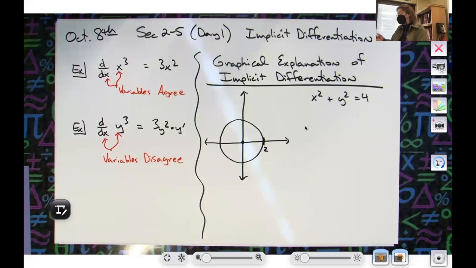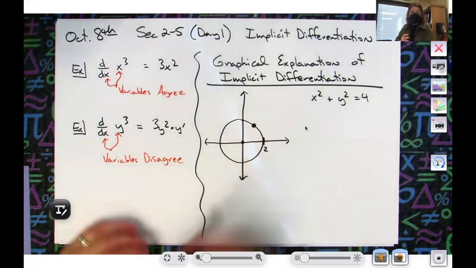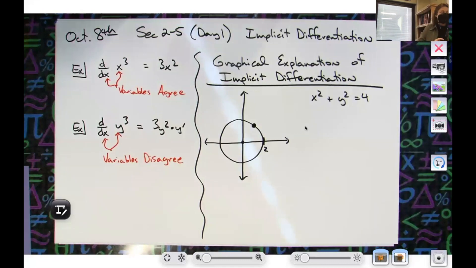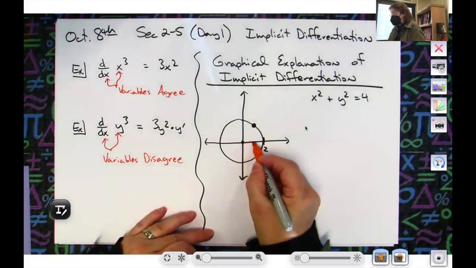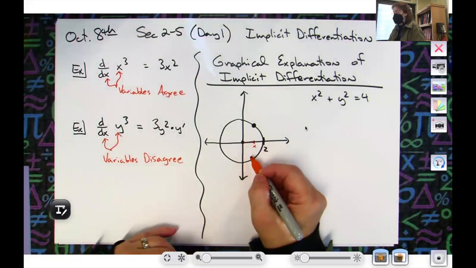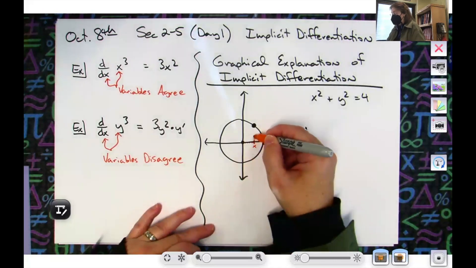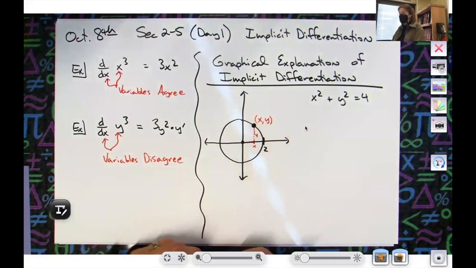Okay yeah bad looking circle but we're going to go with it. Center's at the origin because it's x squared plus y squared right? We know that. Now let's randomly pick a point there in the first quadrant. Now if I randomly pick a point there, can you tell me what the coordinates of that point are generically? Could I say that I'm going over how far? I'm on the x axis. Because I don't know how far it is right? And then I'm going up, how far would that be? Why? Because I don't know. So that would be the point x, y. Does that make sense? It's going to be an x value and some y value.